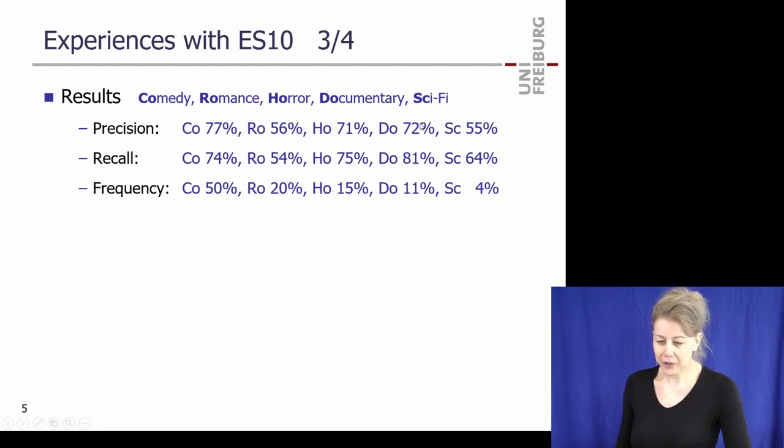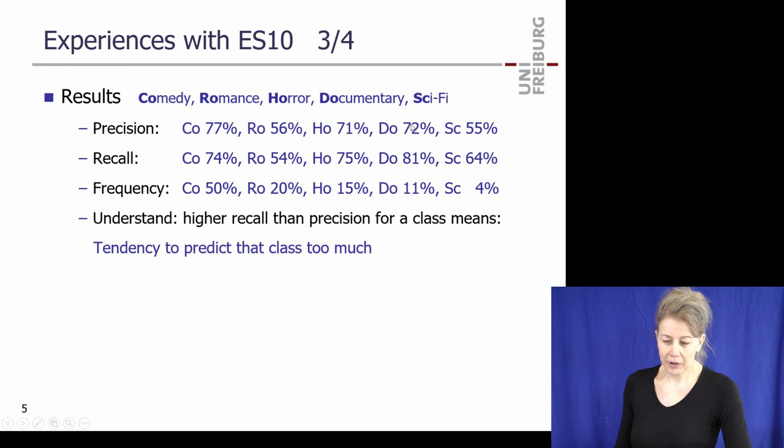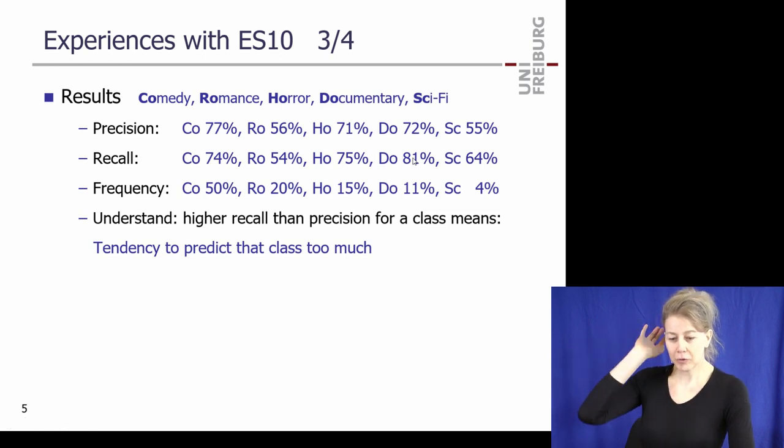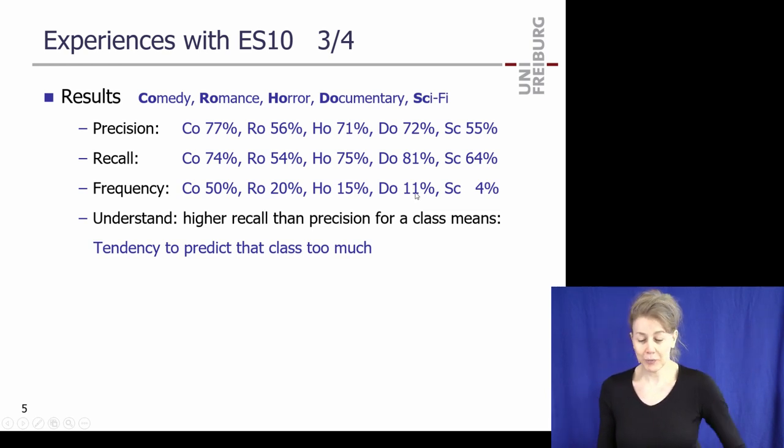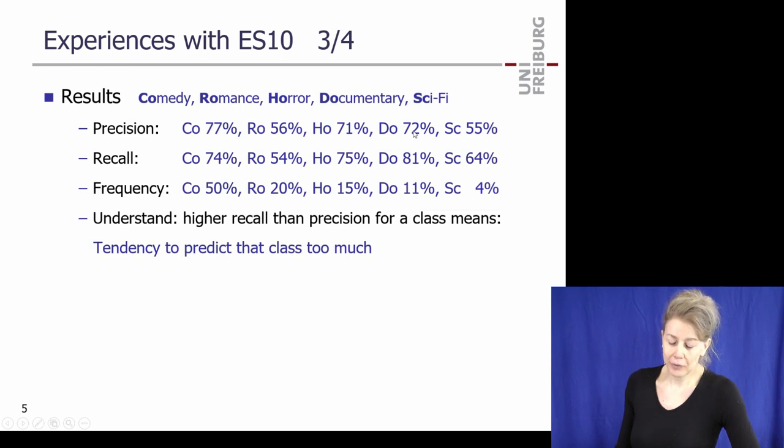Yeah, and let's look at the words in a second. Also, what does it mean when recall, like here for documentary, is much higher than precision? It means, I wrote it here, that the naive Bayes classifier tended to predict documentary a lot. Just imagine the extreme. If you say documentary all the time, you get perfect recall. You get all the documentaries which are there, they are right, but most of the time you are wrong, right? 89% of the time you will say documentary when it's not, but for the 11 documentaries it will be right. So getting high recall, low precision, think about it yourself, means you tend to predict that a bit too much, and the other way around. So it's good to have this balanced somehow. Of course, that's not an explicit goal of naive Bayes, but it manages somehow. They are not too far apart.